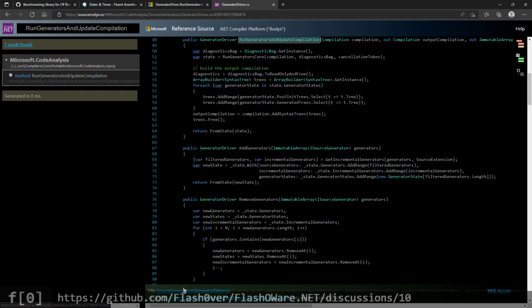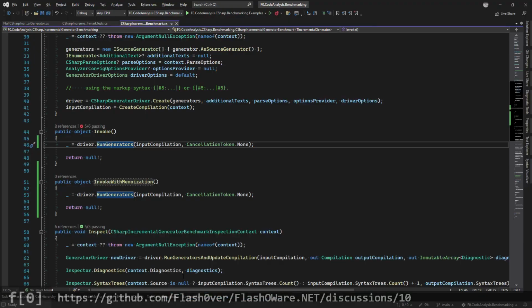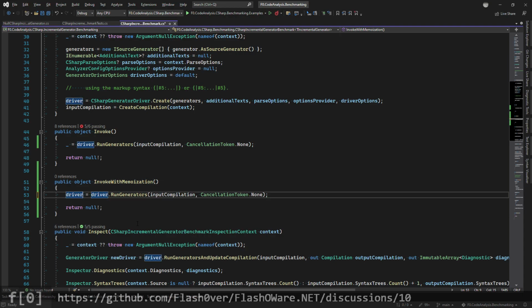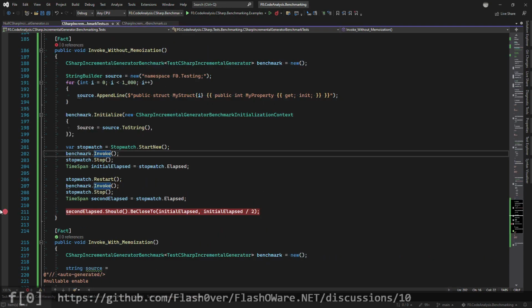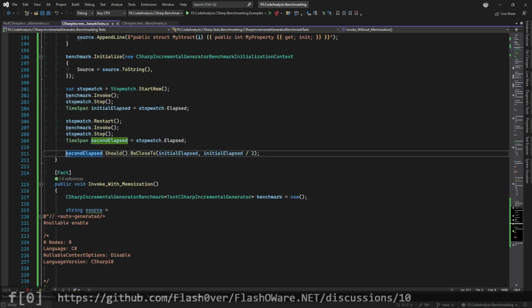So why is this so much faster? If I actually assign the driver that we return from here, I expected this to be significantly faster. But this one, since we discard the updated driver, shouldn't be. But let's have a look at what if we apply the same test.